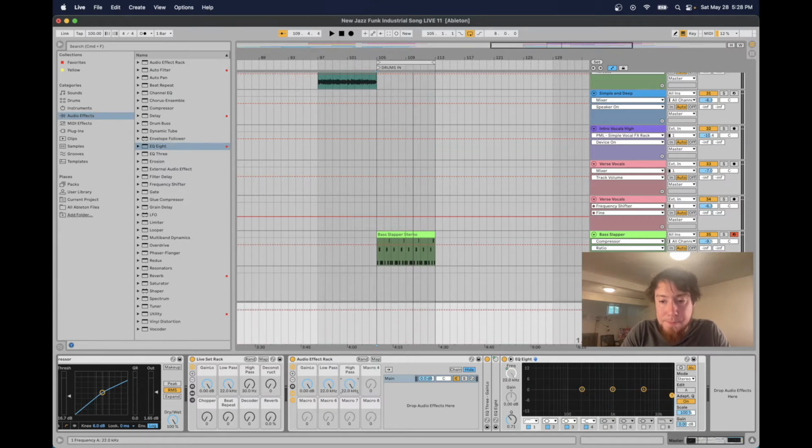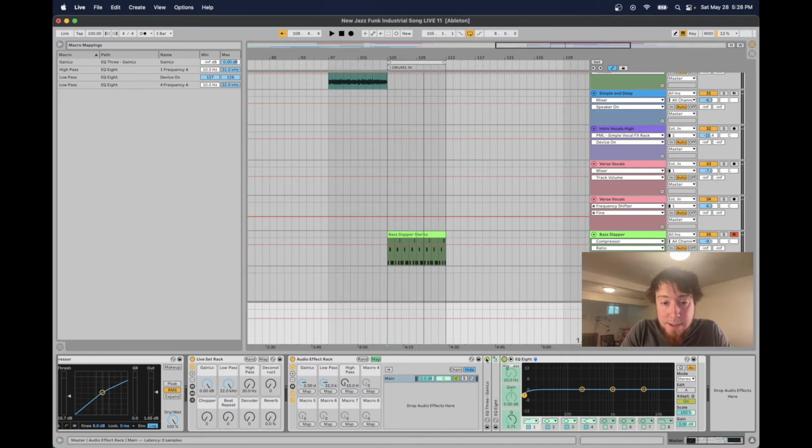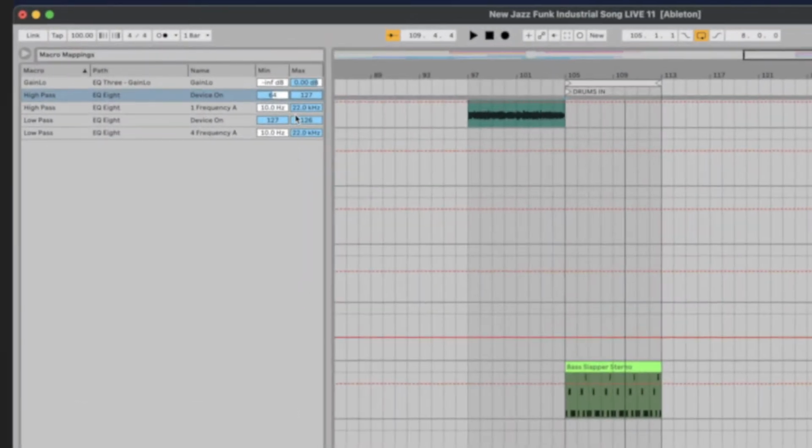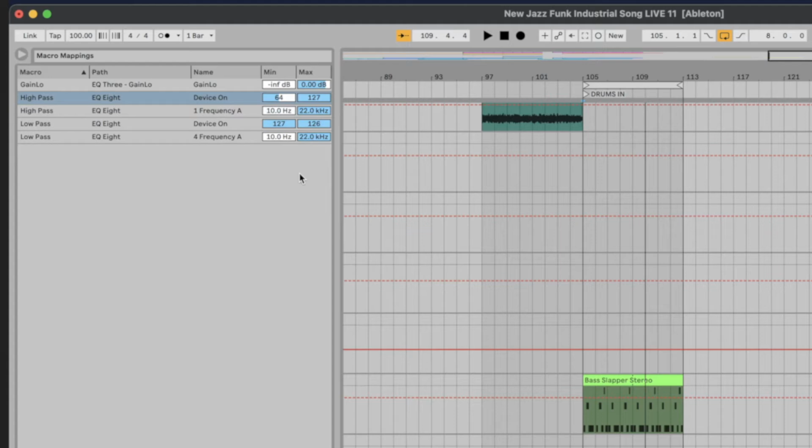Okay, great. Now, also, we want to toggle or map the on-off switch of the EQ8 because we don't want this on until I start touching the macro knob. So, hit that map. The difference here is that instead of 127, 126, since the default position of this knob is all the way to the left versus all the way to the right for the low pass, we want 1 here and 0 here. Just kind of got to trust me on that. So let's do that on map.